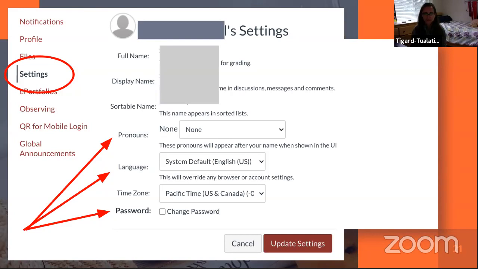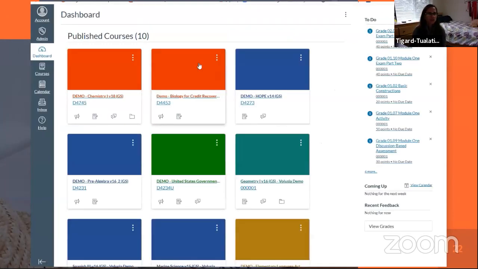that you might choose. And then here also is if you want to change your password again, that's under settings and then change password. Then when you are done making your changes here, you'll click update settings and it will take you back to the main dashboard. So if we hit one more slide, there you go.